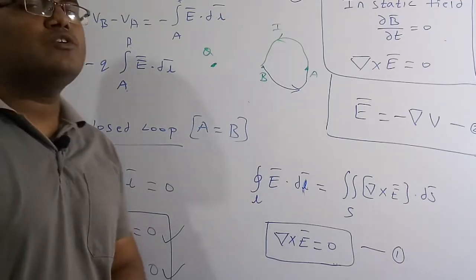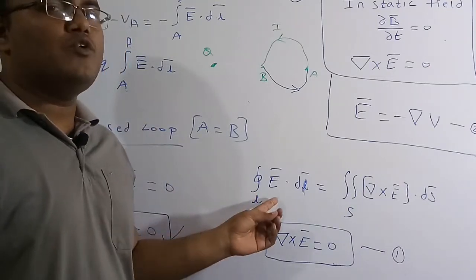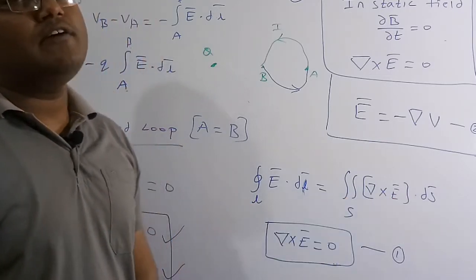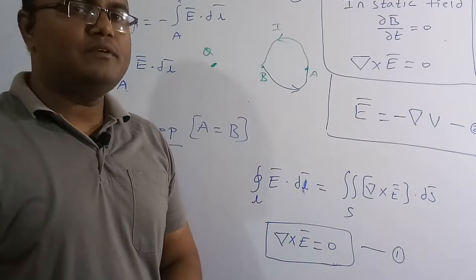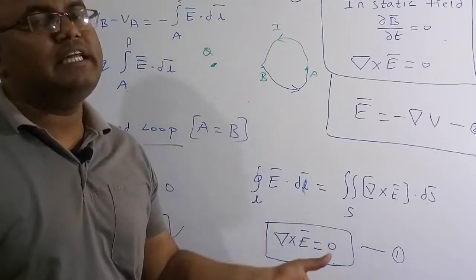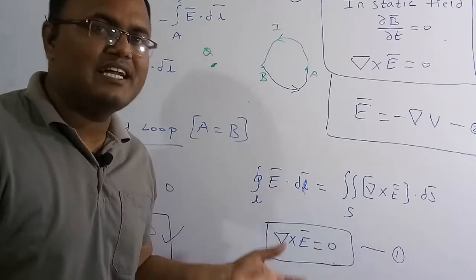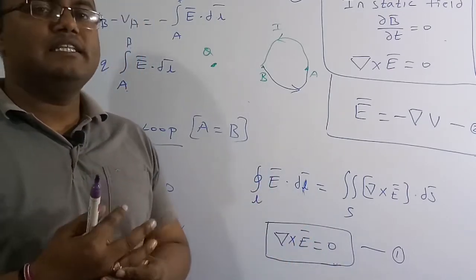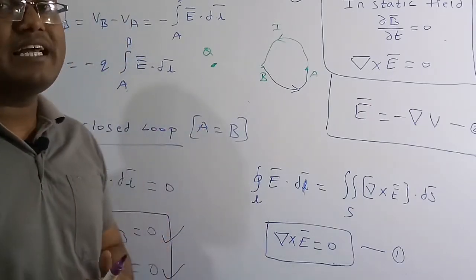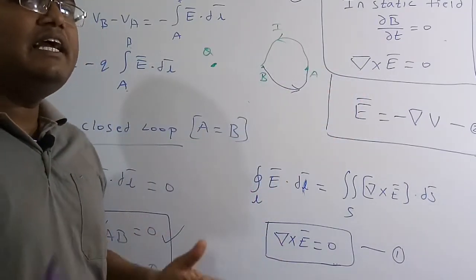See, by using Stokes theorem, there is a relation between a closed line and an open surface: the closed integral of E bar dot dl bar is equal to the open surface integral of del cross E bar dot ds bar. Always a closed line can only enclose an open surface. So this is called Stokes theorem. As the LHS is equal to 0, definitely the RHS is also equal to 0. So we can say del cross E bar is equal to 0. It indicates that there is no curling effect present in the electric field, meaning it is irrotational. The electric field is always diverging but does not have any curling effect.